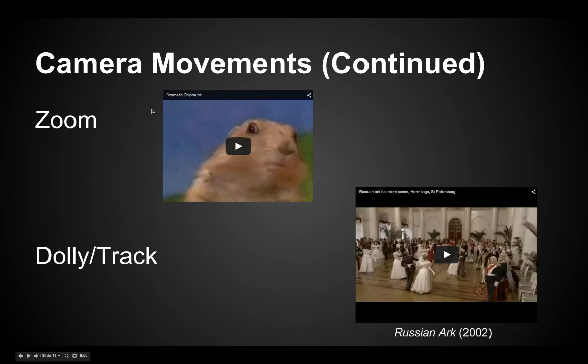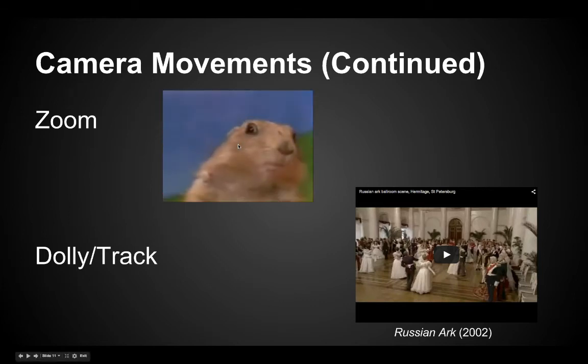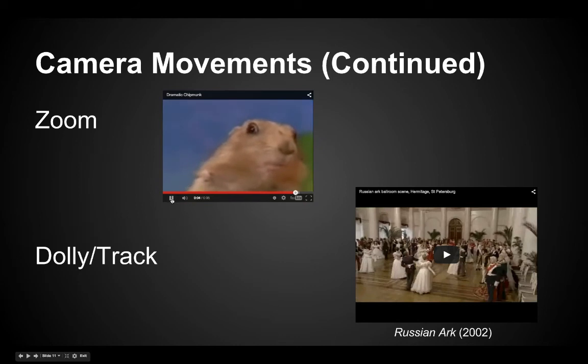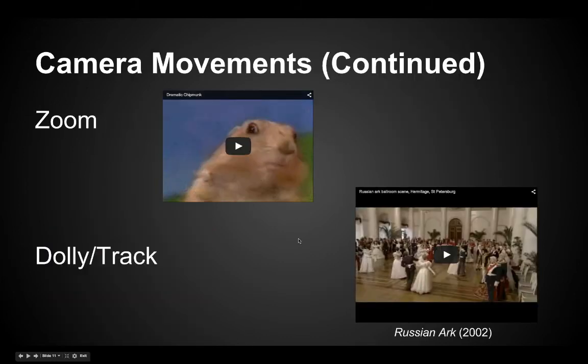There is a zoom, and this is an unnatural thing. Like, our eyes don't zoom, but cameras do, and there might be a reason to do it. So assuming that many of you are familiar with the dramatic chipmunk, right? So you have that zoom in on the little chipmunk's head. What is that doing in the shot? It's such a quick zoom. If you've ever seen like the old Batman movies or the TV show, they have all these quick zooms in and out.